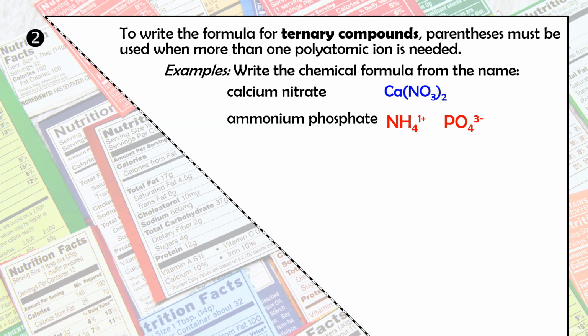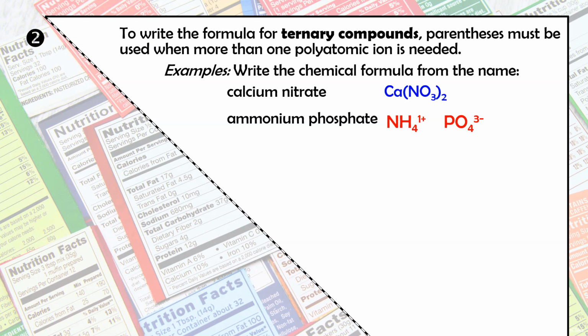Let's take a look at ammonium phosphate. Ammonium is the only positive polyatomic ion on your periodic table. And then phosphate is PO4 3-. Not to be confused with phosphite. So be really careful. Phosphite, as you explored in the station learning, is actually PO3 3-. But it works the same exact way.